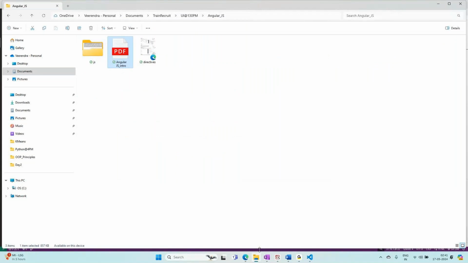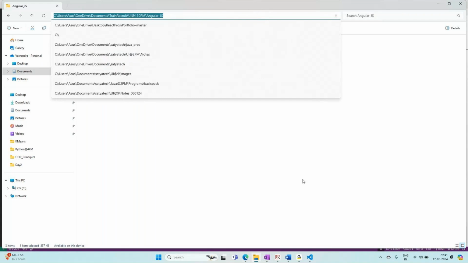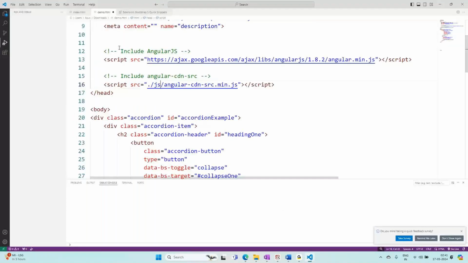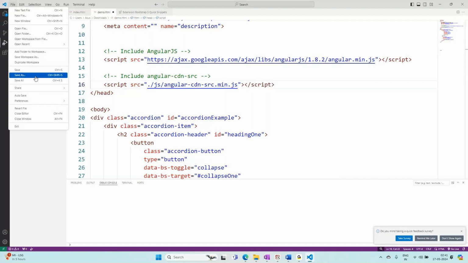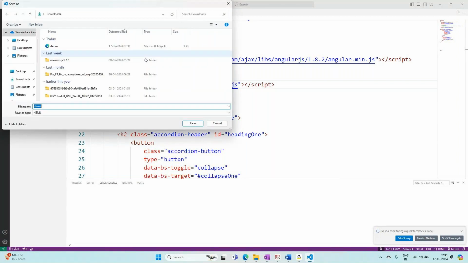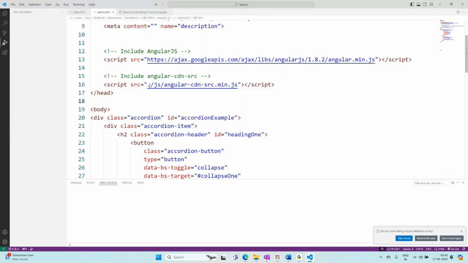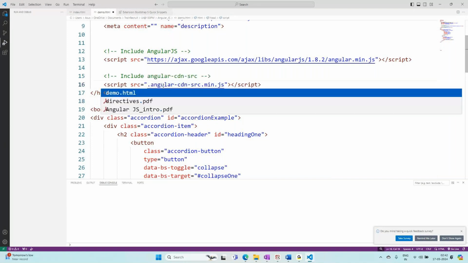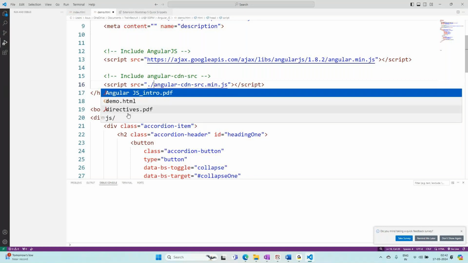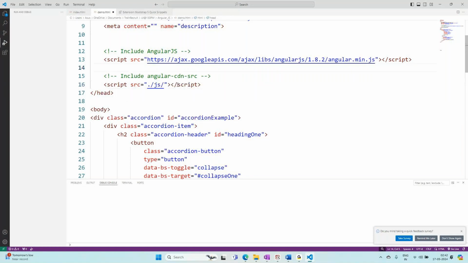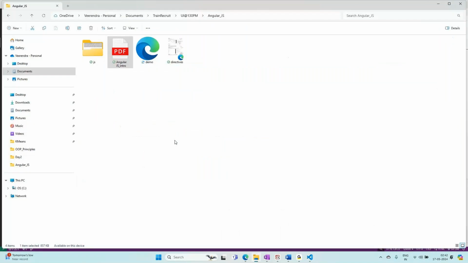Oh, we did not save it. We'll save this file. Save as demo.html. Okay, so ./js/ file name enti, what is the file name under JS?